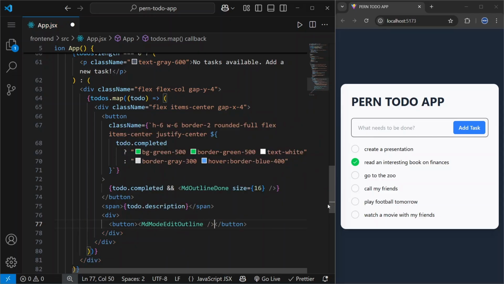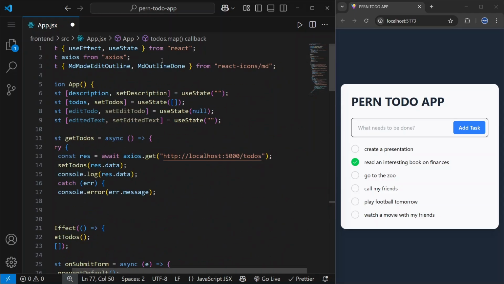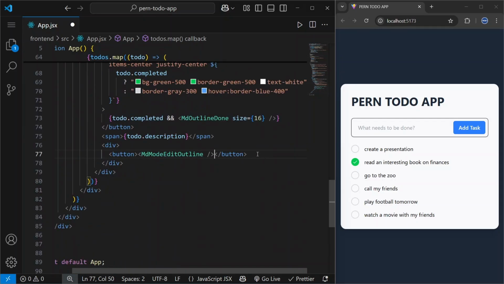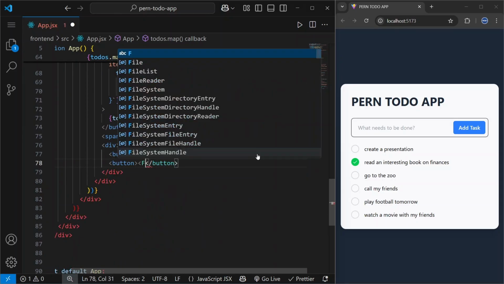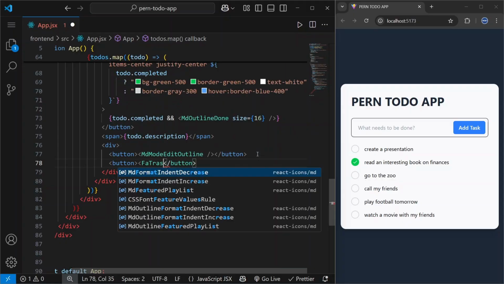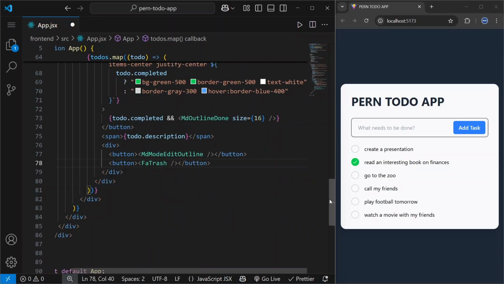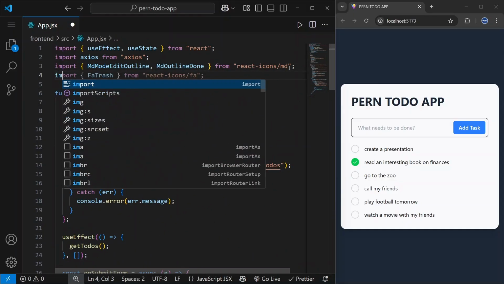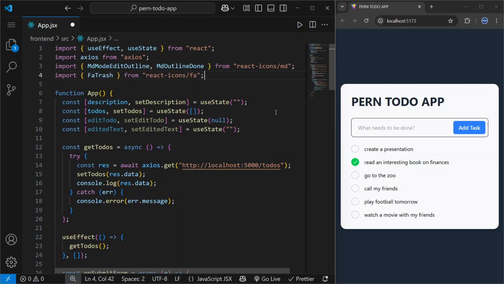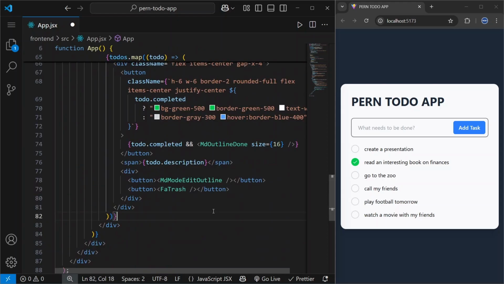Okay. And let's make sure that yes, it is imported, and one more icon to be able to delete. So for that, we need to say FaTrash, and we should import it. So let's import it from React icons, and it should come from react-icons/fa6. Okay, so let's save it.